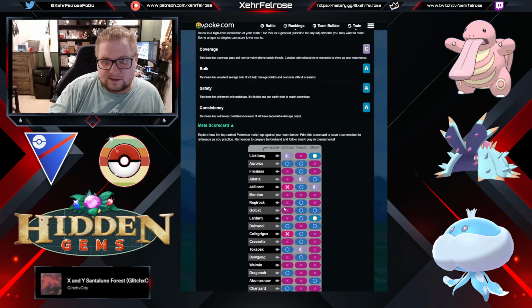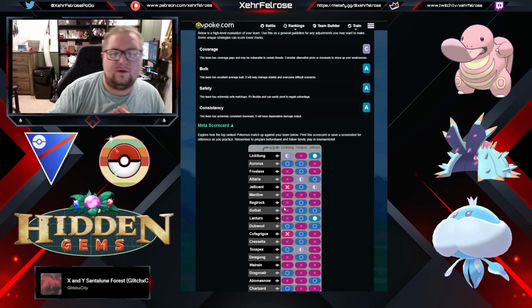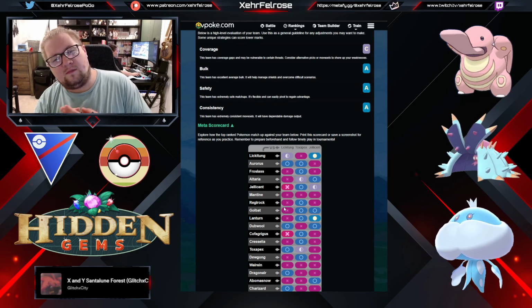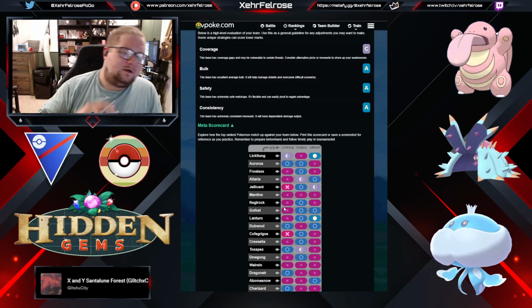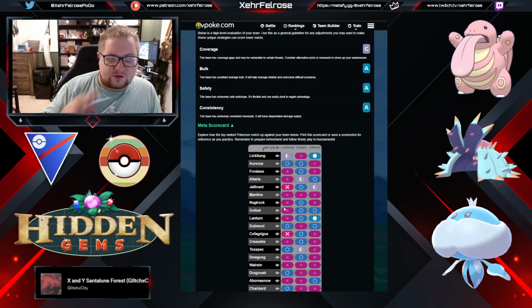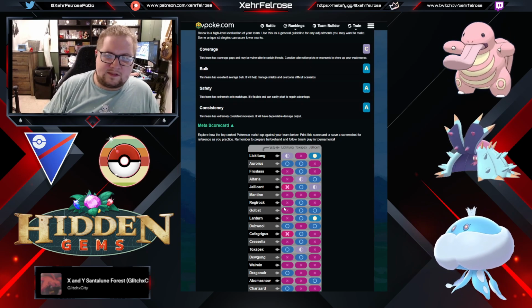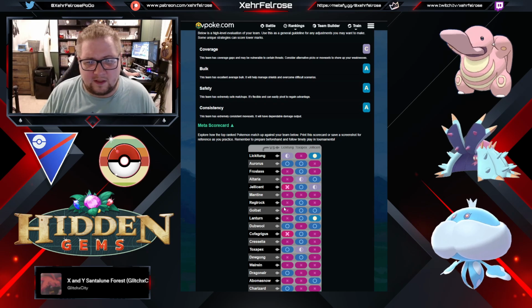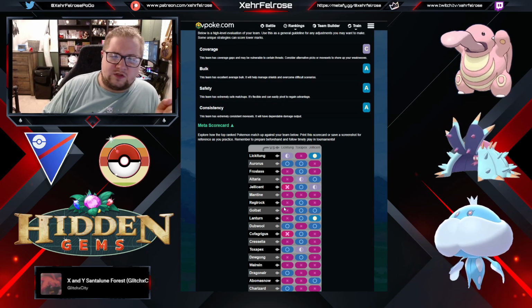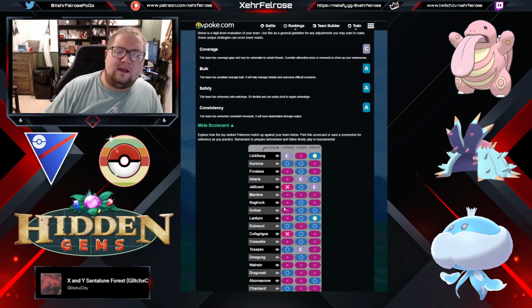So even though it's got a C for coverage, we've got an A for bulk, safety, and consistency, and I feel like that's enough to make plays because Lickitung may have some bad matchups, but overall it's a very consistent Pokemon. Jellicent with Surf, there's no Obstagoon or Scrafty in this meta because the dark types don't exist, so Jellicent's incredibly safe. Being able to spam out Surfs probably would even give Lickitung a run for its money, to be honest. And then Toxapex is just the bulkiest Poison Jabber that ever existed, so that thing is just a menace.